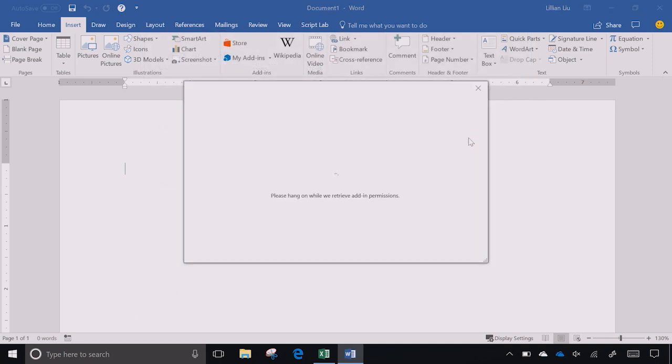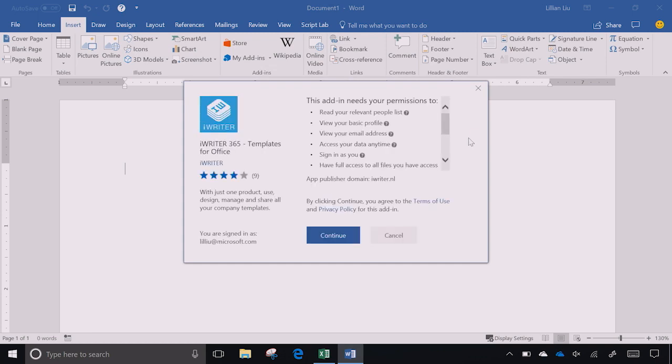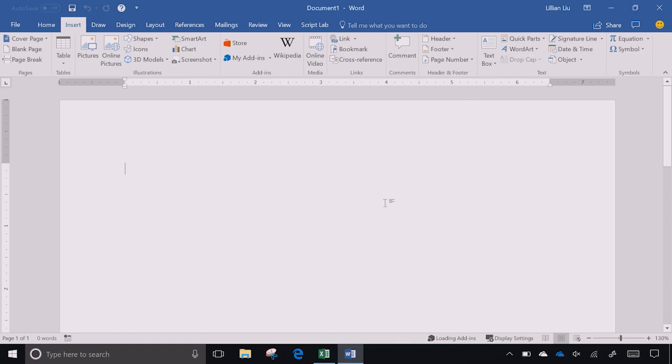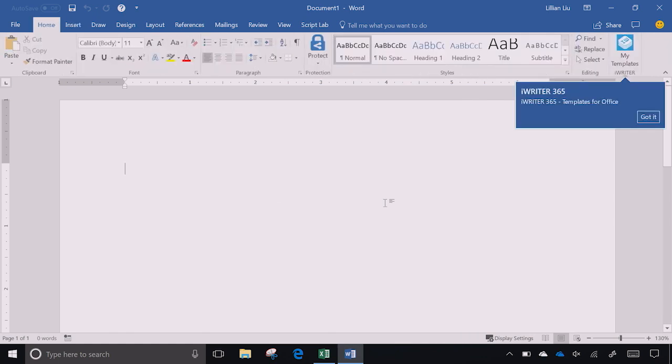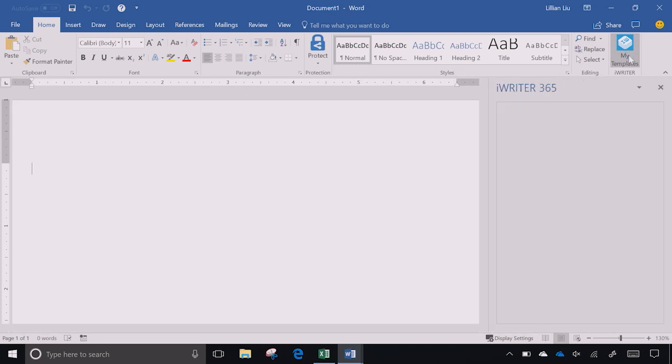As part of the single sign-on flow, it's prompting me to consent to some additional permissions from Microsoft Graph. I'm going to go ahead and click Continue. If your workflow, like iWriter, requires a user to sign in, single sign-on can be a powerful addition that streamlines your workflow and makes it super simple and hassle-free. So I'm going to launch iWriter.